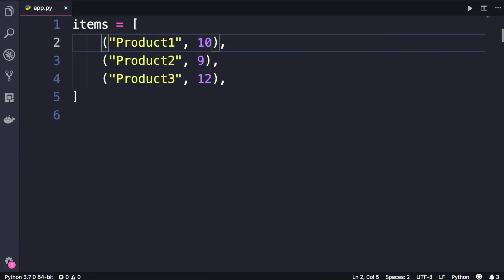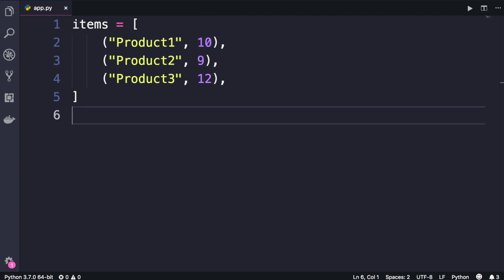Over the next two lectures, I'm going to show you more examples of using lambdas in your programs. So here we have this list of items. Let's imagine we want to transform this list into a different shape. Currently, each item in this list is a tuple of 2 items. Let's say we're only interested in the price of these items. So we want to transform this list into a list of numbers, that is the list of prices.